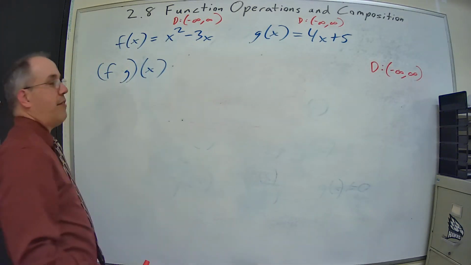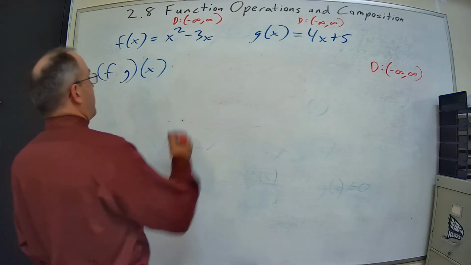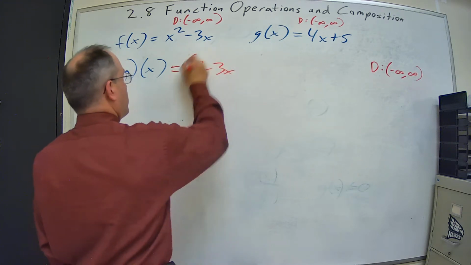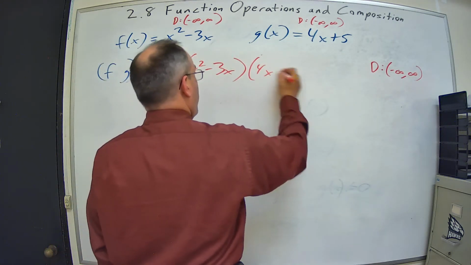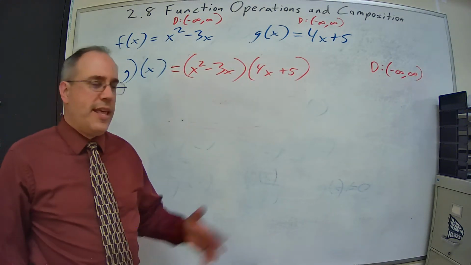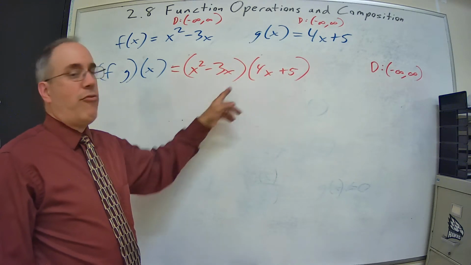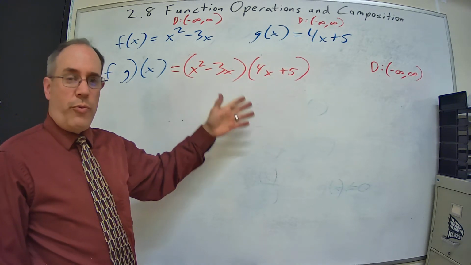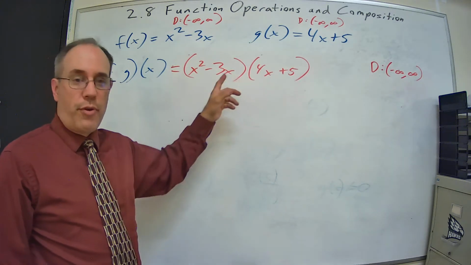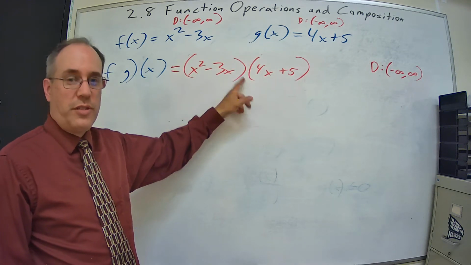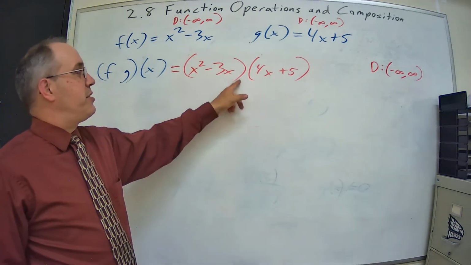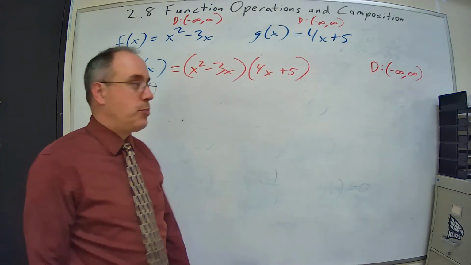Now we have fg of x, so f times g of x. So that's equal to f of x squared minus 3x times 4x plus 5. And I should point out that now we have multiplication. When I did the previous one where I had subtraction, remember that was subtraction. If you have a sign in between the two sets of parentheses, that's telling you to subtract or to add. You don't multiply them together. When the parentheses are sitting right next to each other, that's what tells you to multiply.